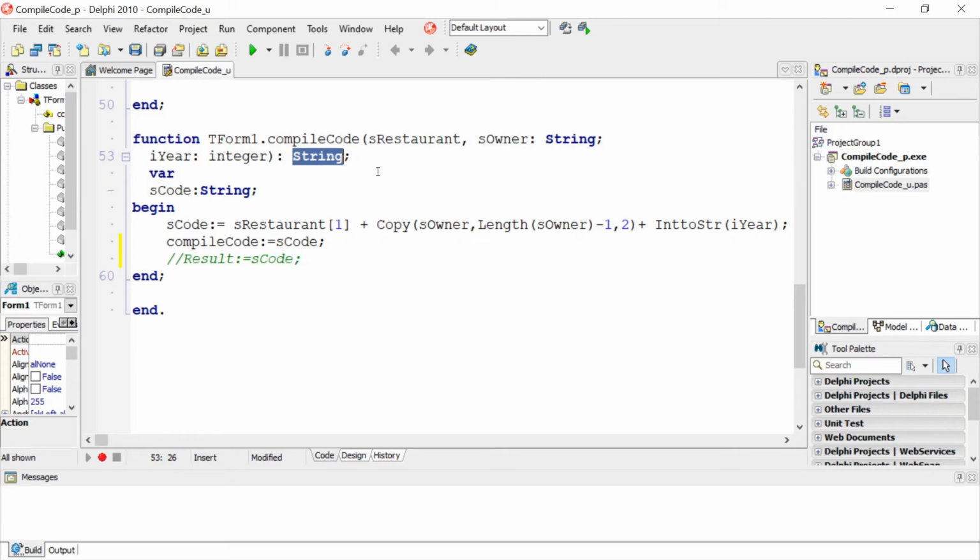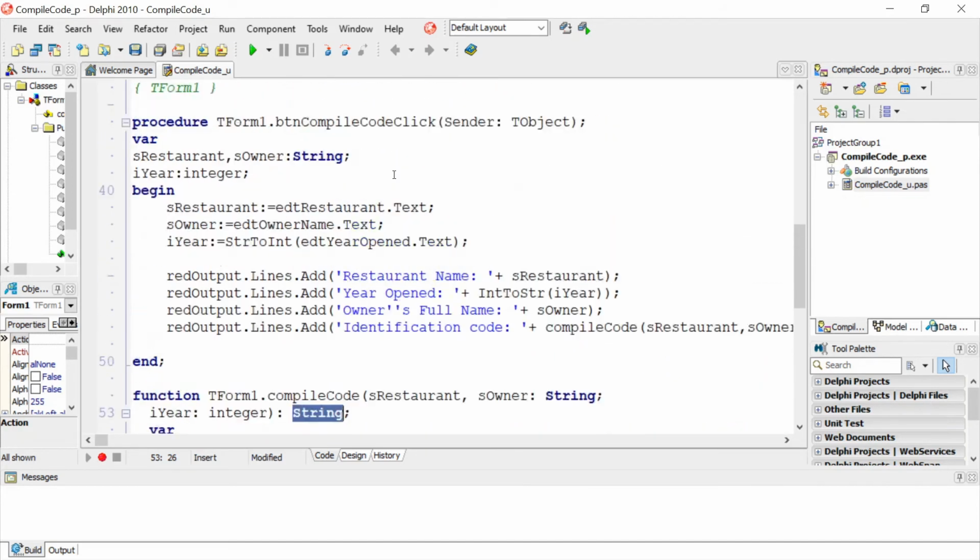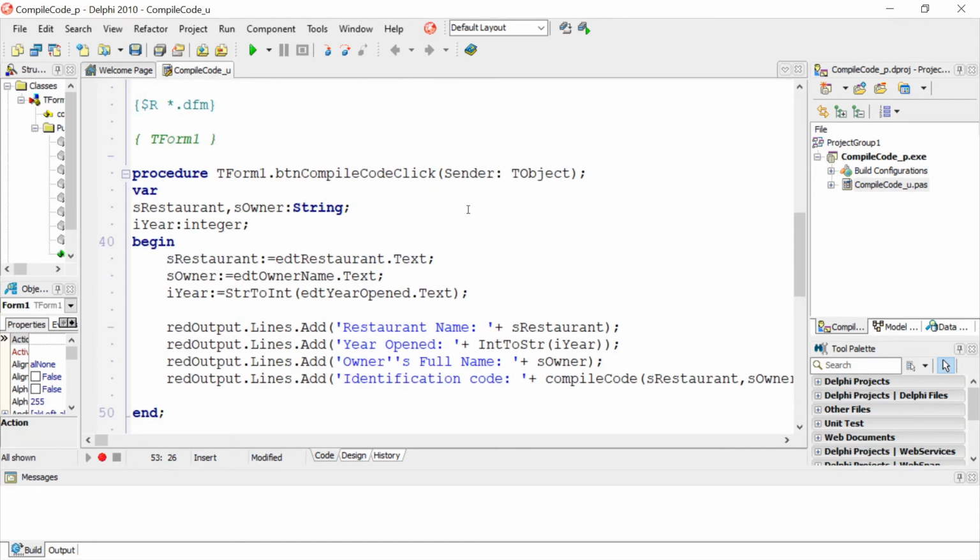Right, so let's look at how we call this function. Remember that the function has no value if it is not called. A function can be called anywhere in a program. I can call a function within a function. I can call a function on a button. I can call a function on an event handler. So you can call a function anywhere in your program.